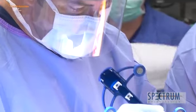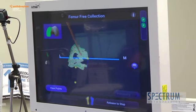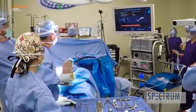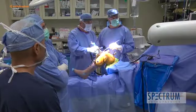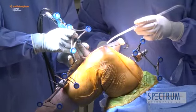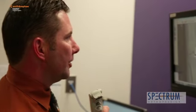When thinking about robotic surgery, we began this quest about a year ago to find the right program to use here at our center. I've been doing computer-assisted knee replacements for over 10 years, and it was an easy transition to go from computer-assisted to robotic. The robotic system is more precise than I can do by myself with just my hands and typical traditional instruments. It's just another tool that we have at our disposal to do a better job for our patients.